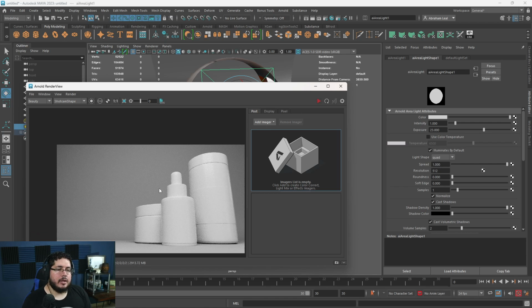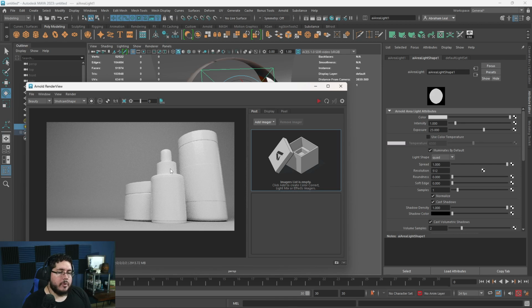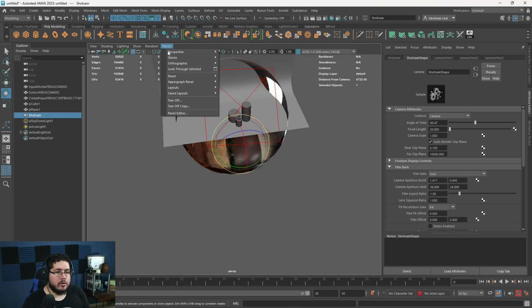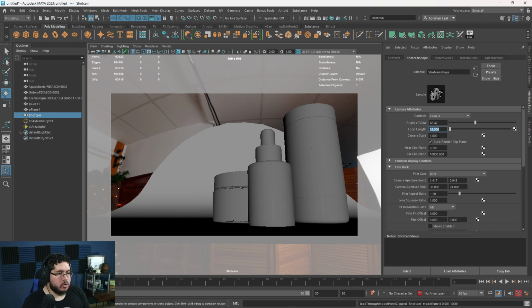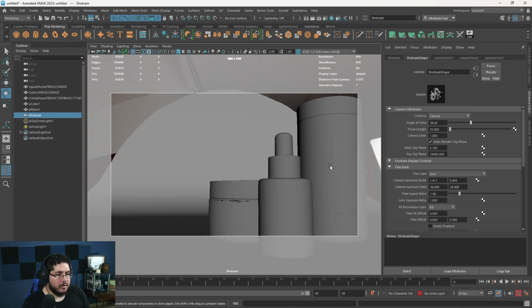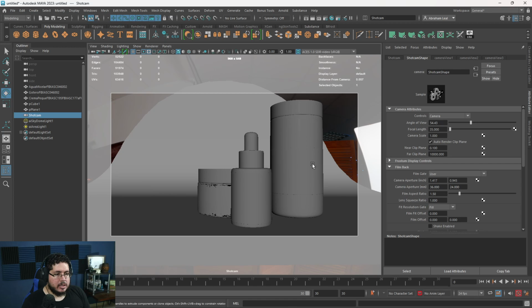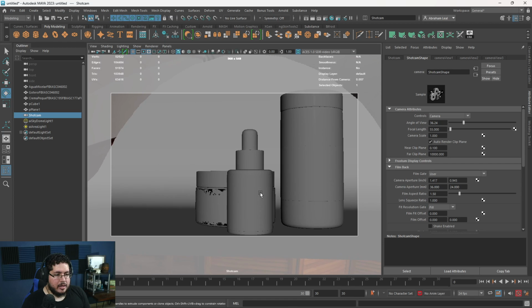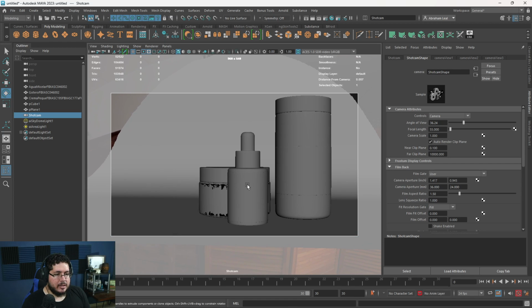Now that we have the lights, this is where we need to again think about composition, think about presentation, and I can definitely see that it's a little bit too stretched. So the focal length that we're using is a little bit too much. So I'm gonna go for something like a 35, and I'm gonna position these guys right here, or maybe even a 55 to go for a more straight render, something like this.